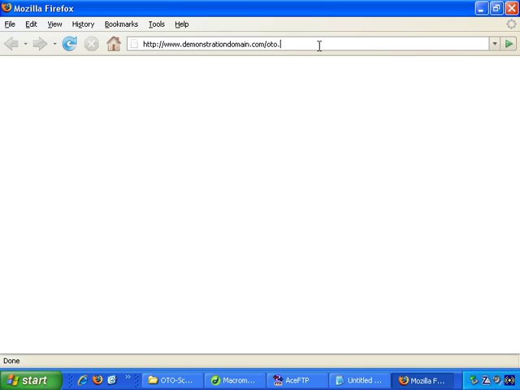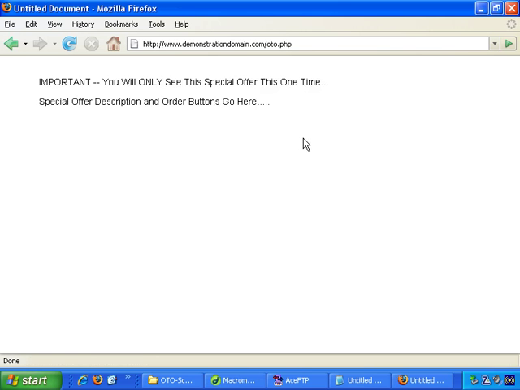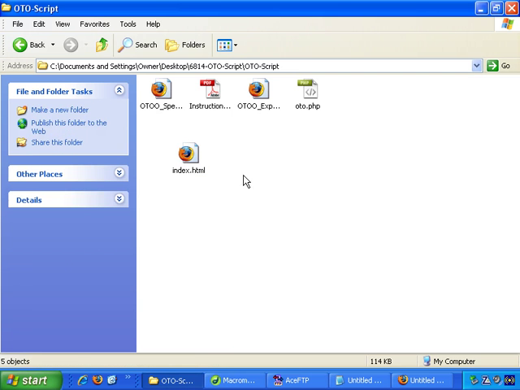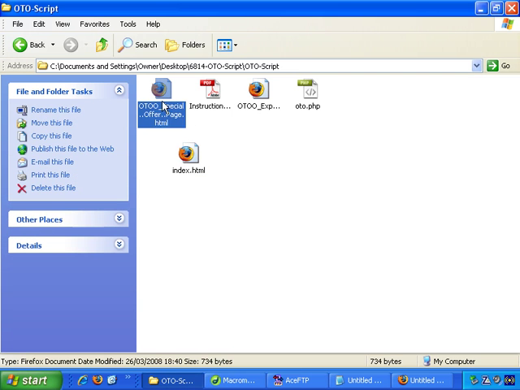So now we have to type in oto.php. That's where you would send your visitors to oto.php. So let's see if this works. OK, enter. And it seemed to think about it for a few seconds, but it got there in the end. And there we go. Even though the address is oto.php, what that script does is that it pulls in that one-time only page, which is here. It pulls in the one-time only page.